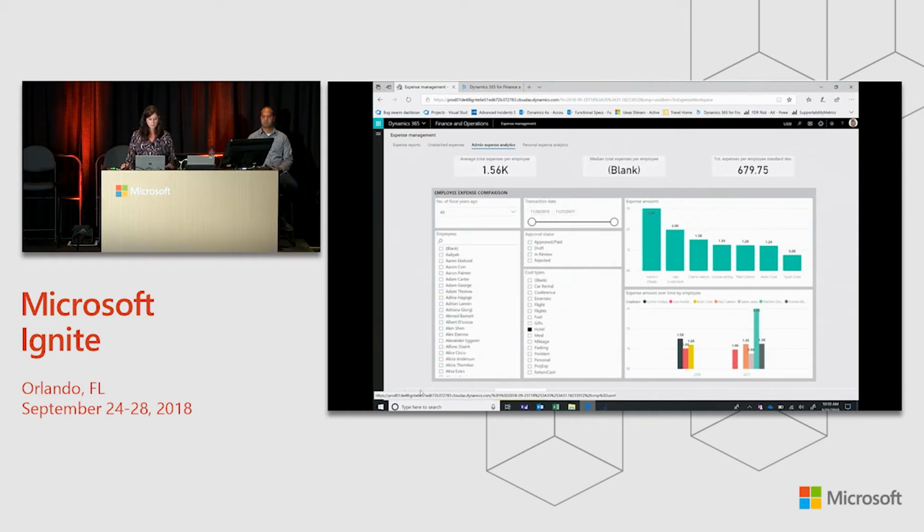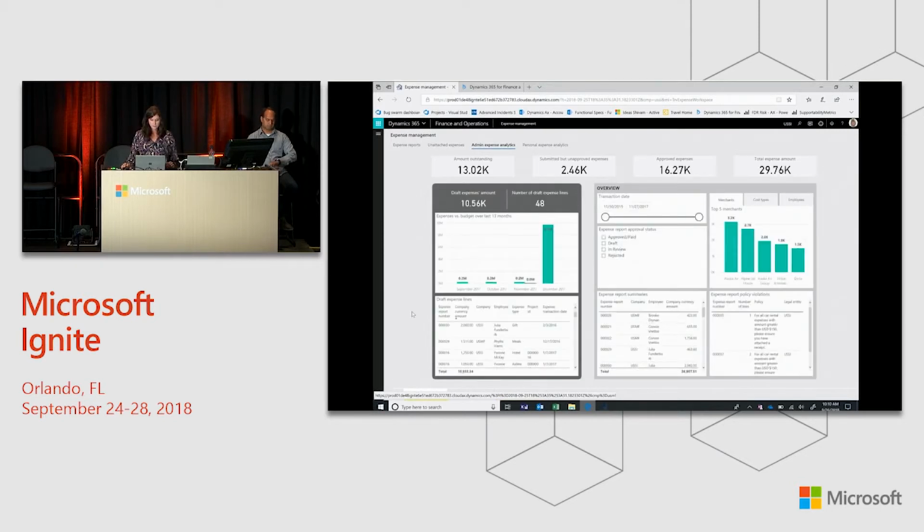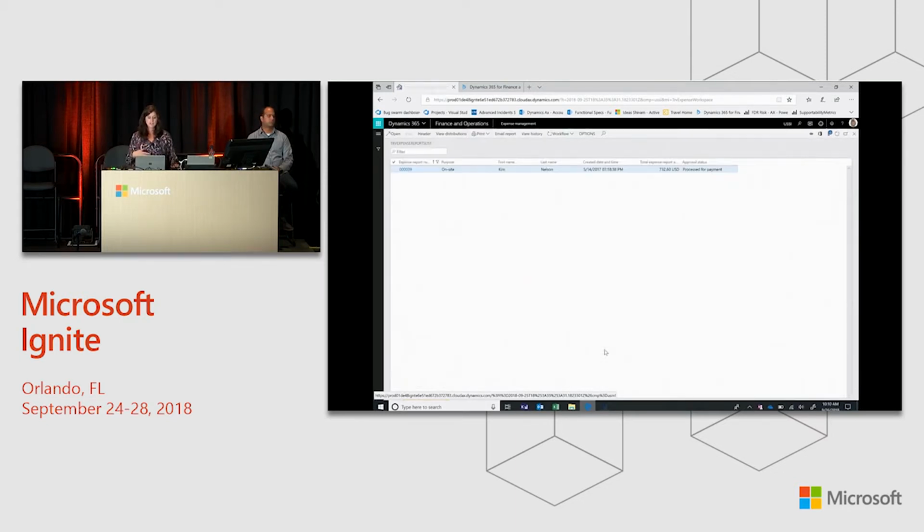And then one last thing I wanted to cover is actually the drill through. If I were to go back to this main overview page, and if I were scrolling through my data, and maybe I find some particular line that I want to dig into, I can go ahead and click on that expense report. It's actually going to drill me back to the expense report, so I can, from there, navigate and take action and see the additional detail on the actual expense report. So those are some of the things that we've added, and we have in all our analytics that we've just enhanced and added for the expense management area.